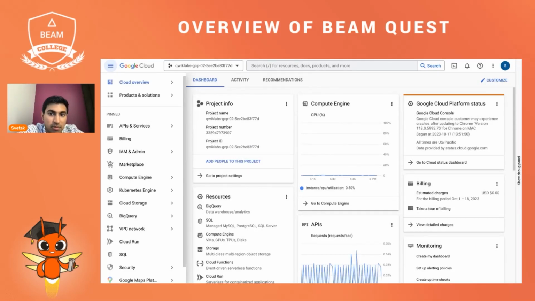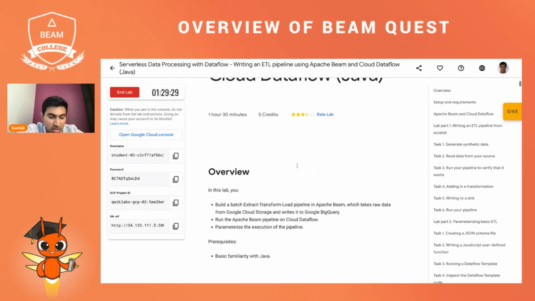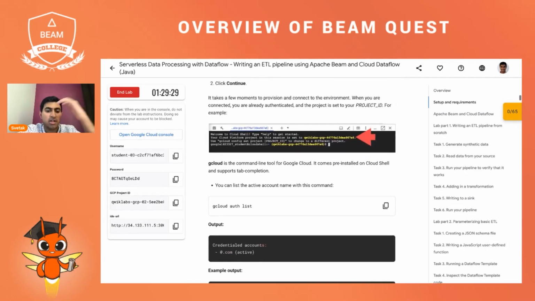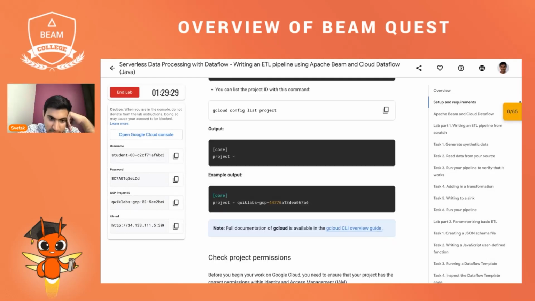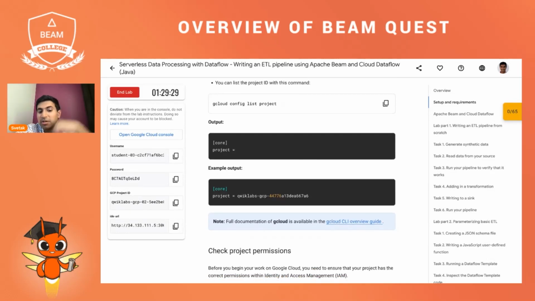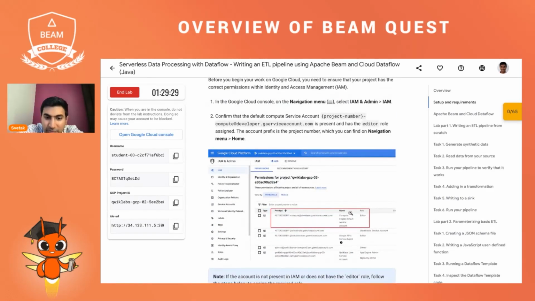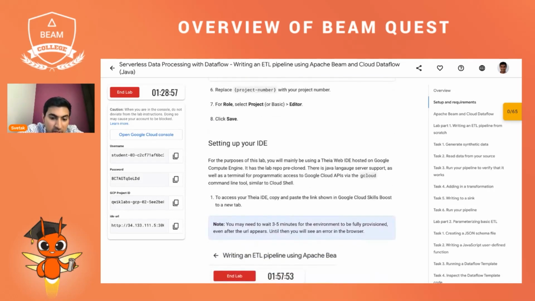And so if I go back to what this lab looks like, you can see here we have some instructions. In the beginning, there's going to be some commands to make sure that we have the right access permissions. We'll need to set our project to the correct project if it's not already set. And then we'll have to ensure that we have the right service account permissions, which will ensure that we have permission to do the operations necessary throughout the lab.